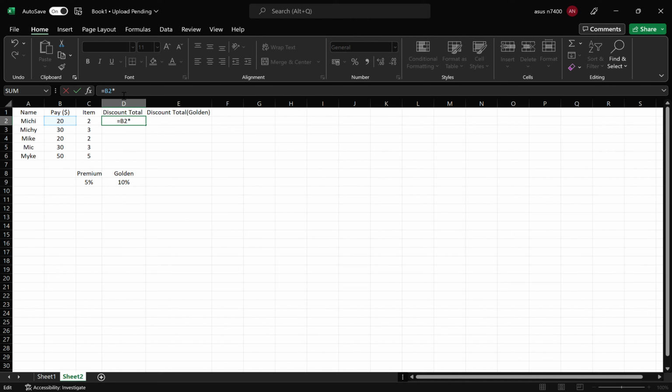So I'm going to use the dollar sign in front of the column C, and the dollar sign in front of the row, in this case 2. So I'm going to copy it again and drag it below.